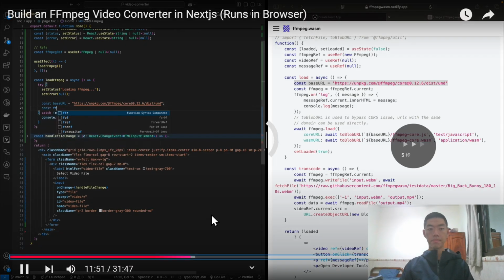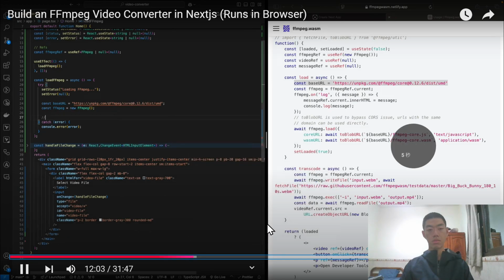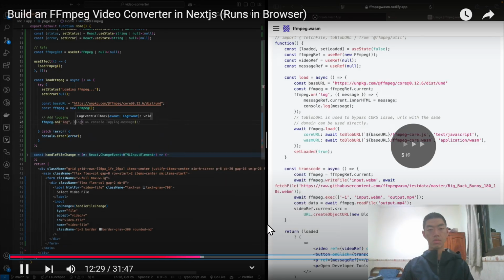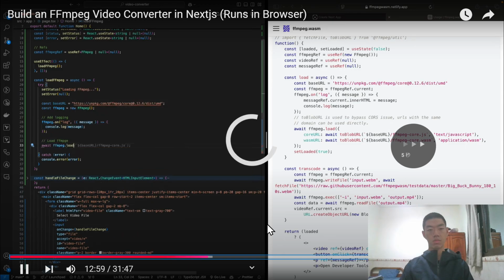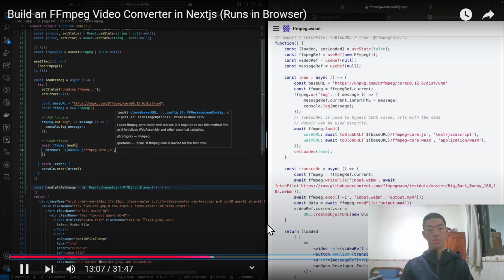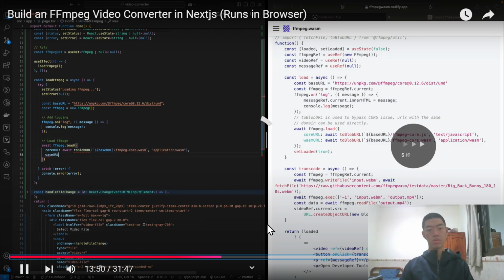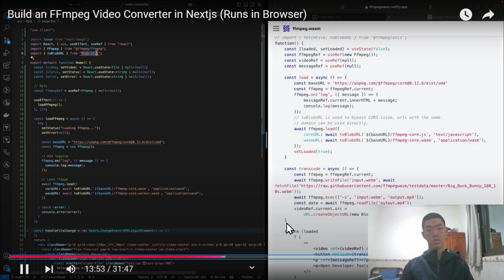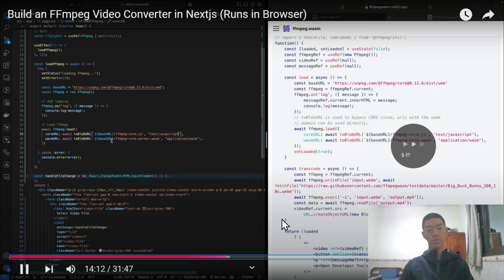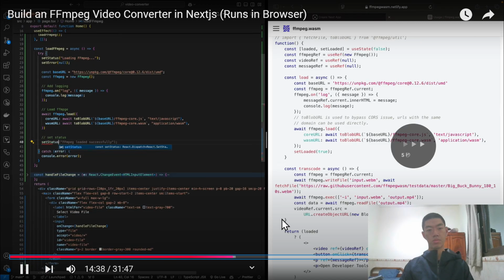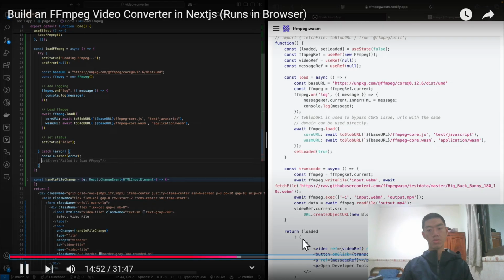We can also add logs here, and we also need to pass the reason to blob URL. Now we're going to blob util, but it's going to be under @ffmpeg/util. So the ffmpeg itself equals... what we want to do here is, if there's any error, we want to console log it, but we also want to set the error that we're getting here, right?